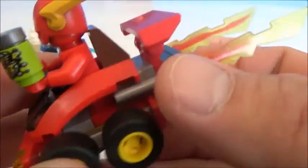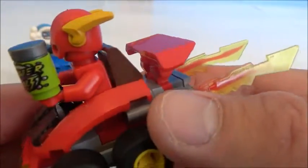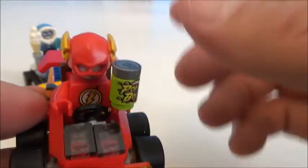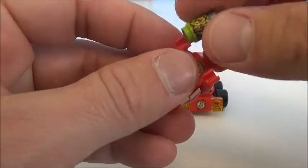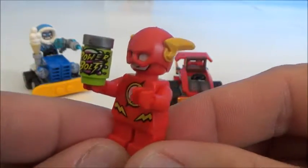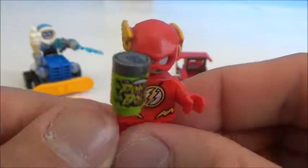We really like The Flash here because he is really bold and sticks out with his red and yellow. Look at those wheels, and there's the flames shooting out of the exhaust on the back because he's speeding — his car is so fast. And there's the Power Bolt. Let's take him out of his car and take a look. There you have the classic Flash outfit, and it really looks good with that red and yellow.